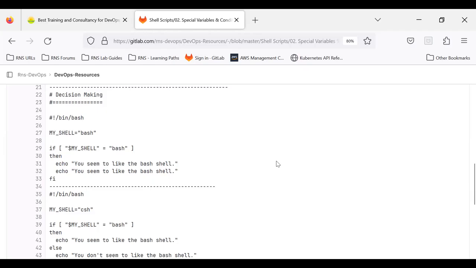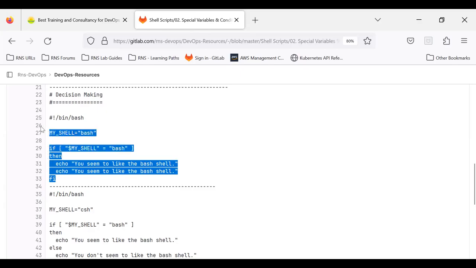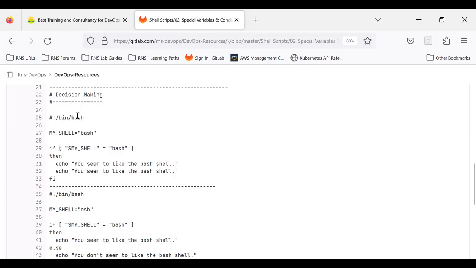You know the variable concepts, and now we understand the if else block syntax. So let's try to analyze it. I give you 30 seconds. Let's analyze this script and let me know what output we will be having.